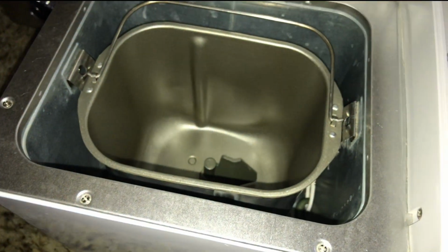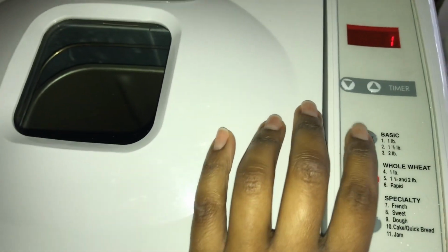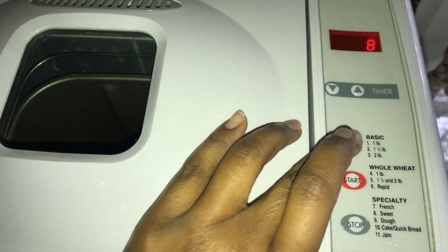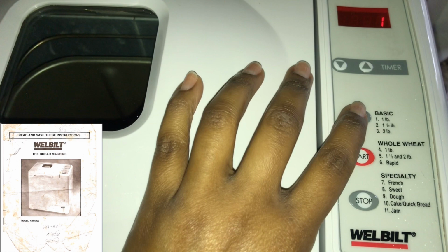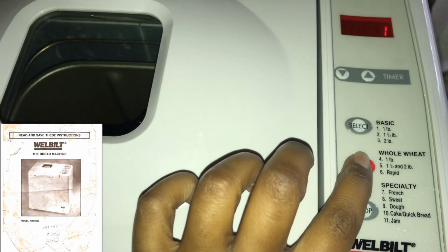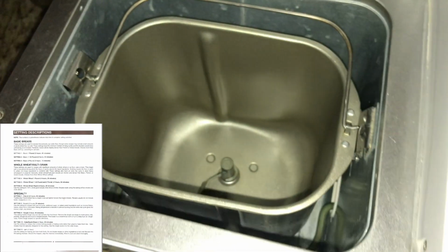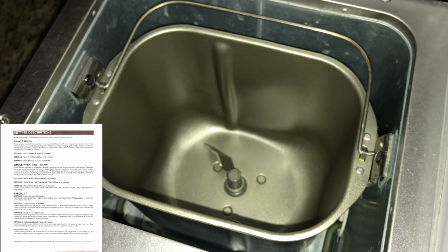now it's all good. And when I was at the Goodwill, I made sure that I plugged it in and made sure that it worked. So it does work. It goes through all the cycles, and I was able to find the manual online, and I'm gonna end up testing out a loaf, but I made sure everything was working. So stay tuned, and I will put in a batch.